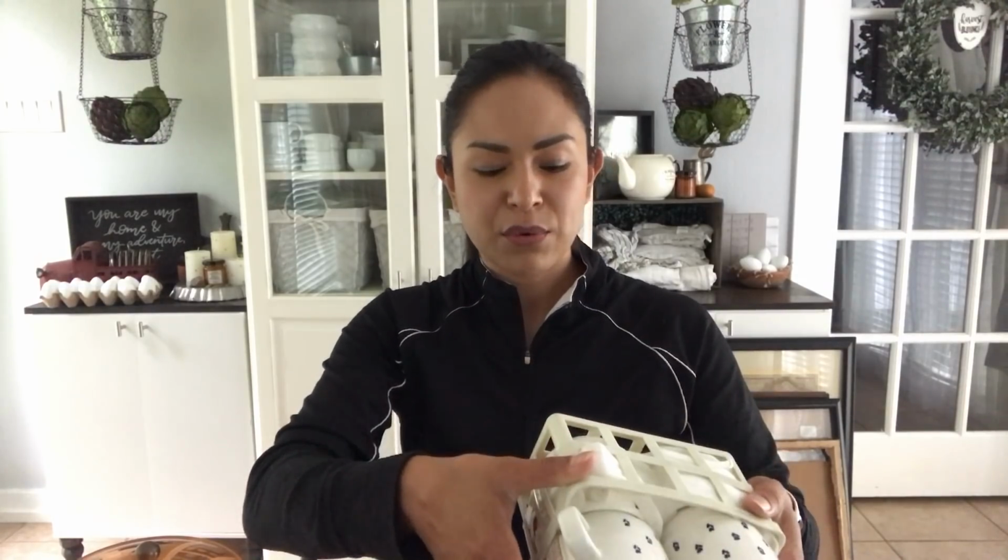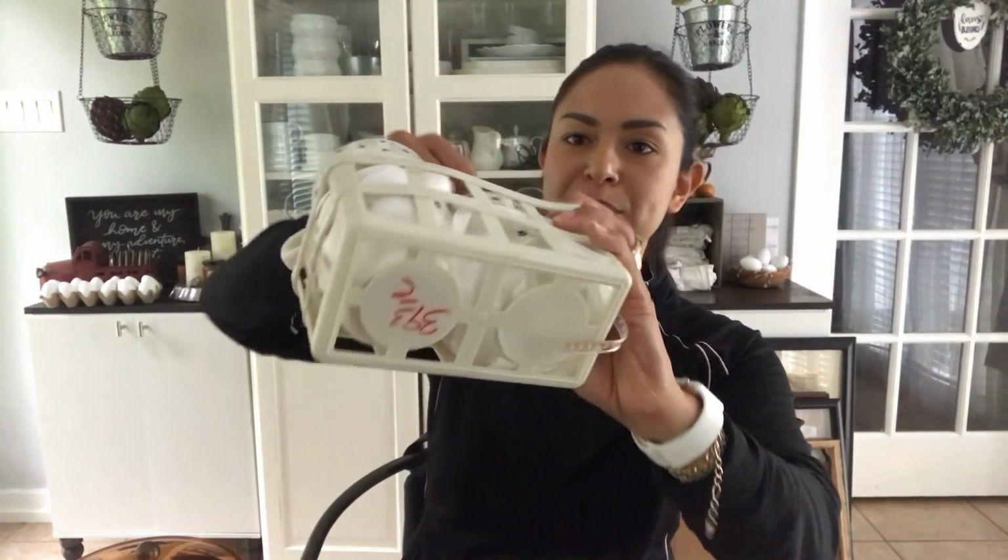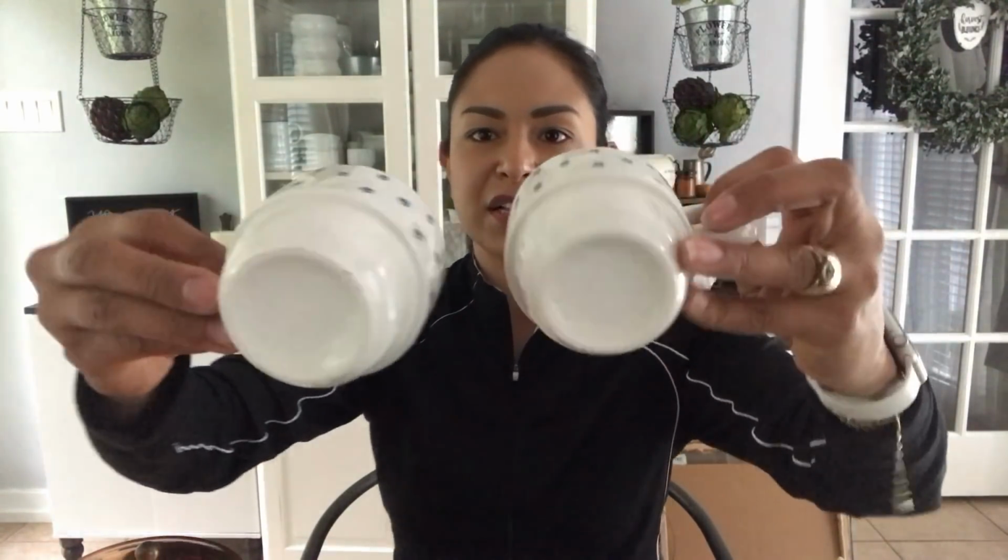So the plates were $4.96-ish or something like that, I already took the tape off, so I paid like $2.50, and then this one was $3.93, and it's on the bottom there, so half of that, $2, so like $4.50. And I got this gorgeous little Staffordshire picnic set almost. And you can see it says made in England down on the bottom. Well, you can't see, but it's there.